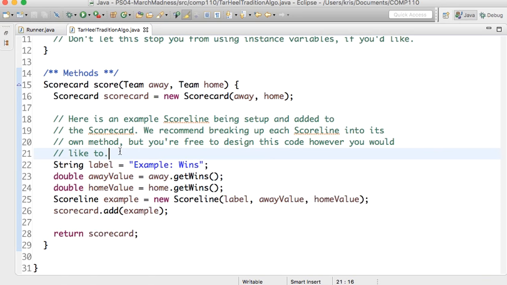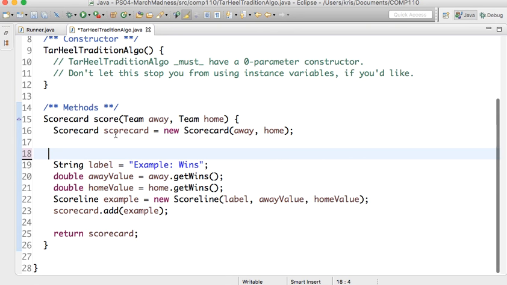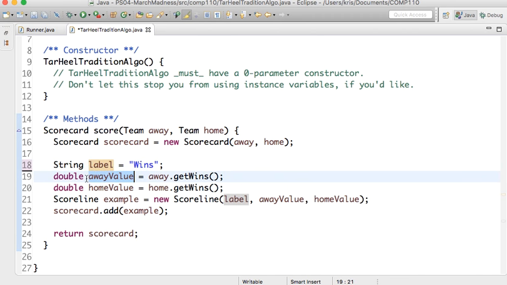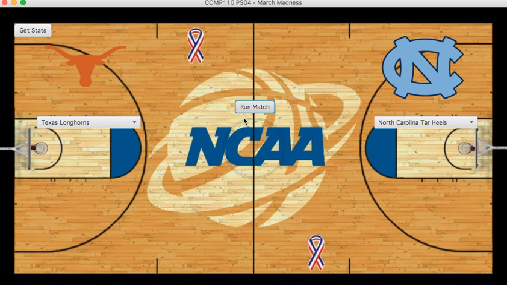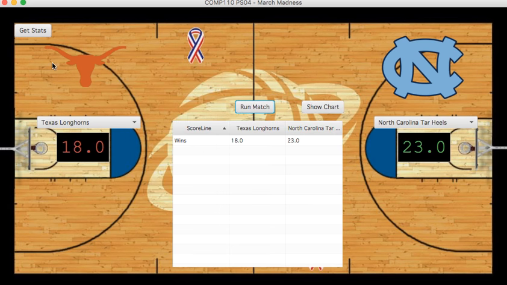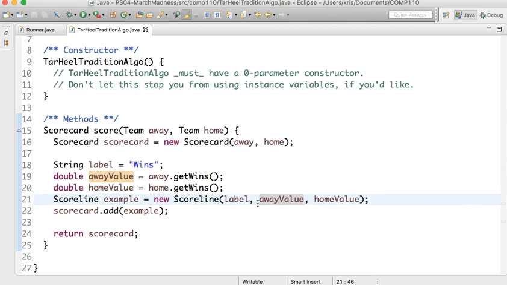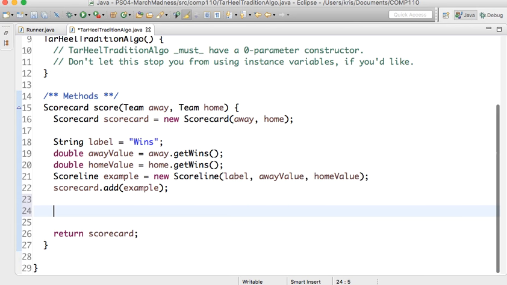All right, so let's just play around with this for a bit. If I were to change this label here, a score line has 3 parts to it: a label, an away team value, and a home team value. So if I change that label, got rid of the example wins, we'll see that the next time I run this, that label is just wins. If I wanted to play around with this, I could go ahead and add a second score line.